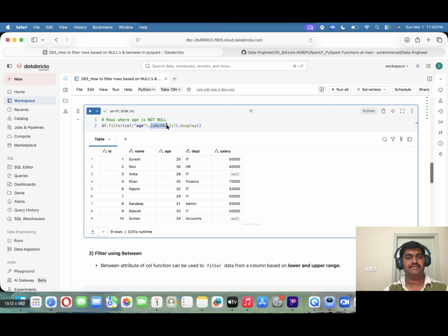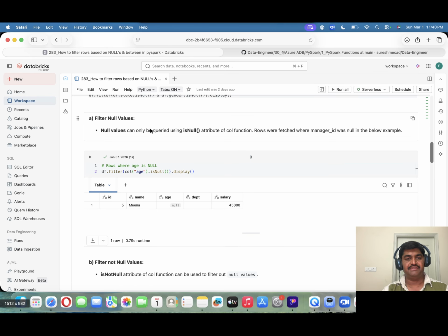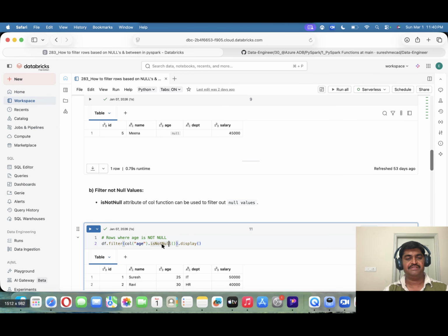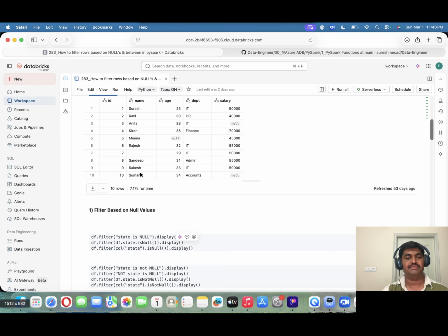Earlier it was is null, and here it is is not null. You can write this code with either method. There are three ways, so we can use either of them. Here I wrote it using the third method, the col function.